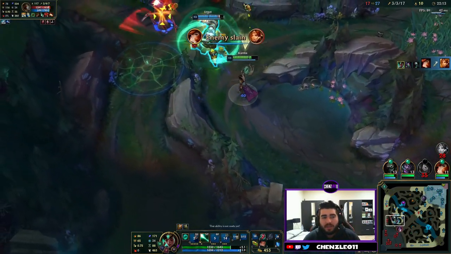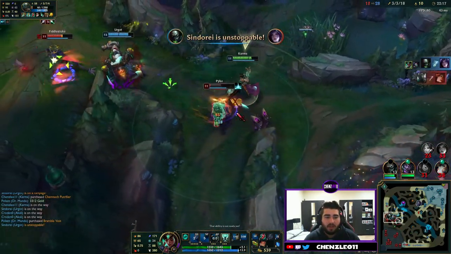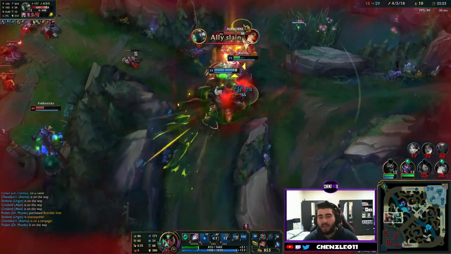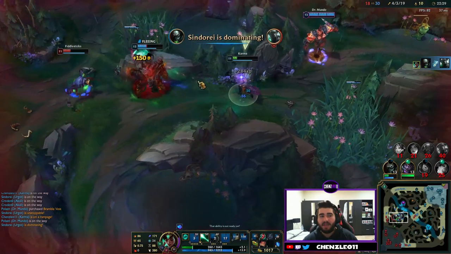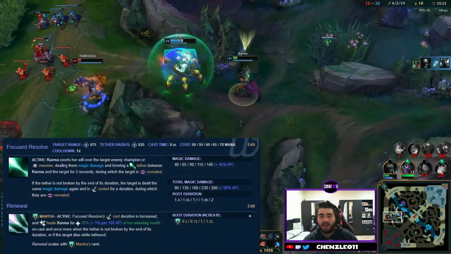So the W is a really strong ability, but it requires you to get in nice and close. And you can see I'm using it here. Basically, you put a tether on the enemy champion, and if they stay within your tether range for 2 seconds, it pops and they are rooted. It also does damage on cast and it reveals them.